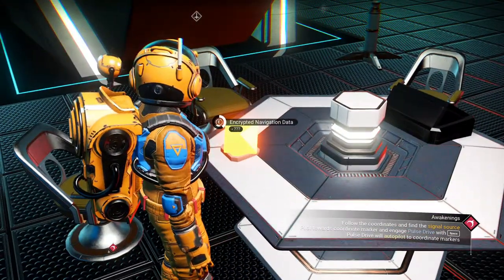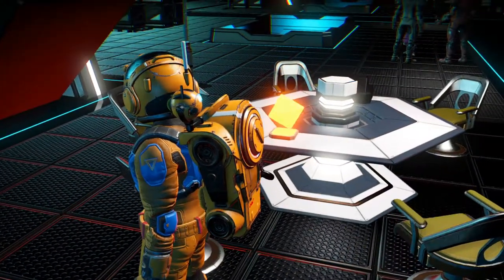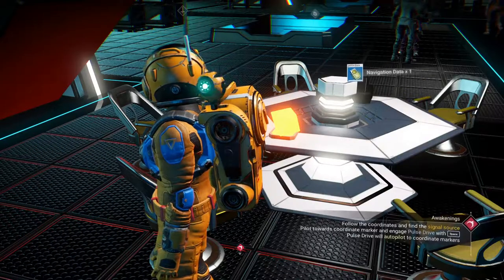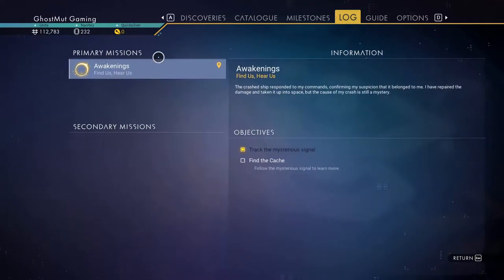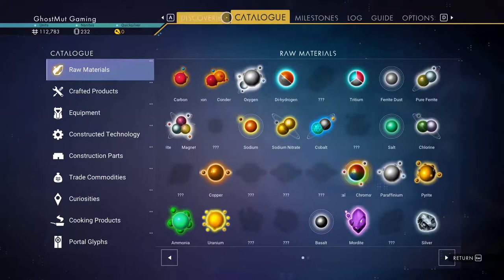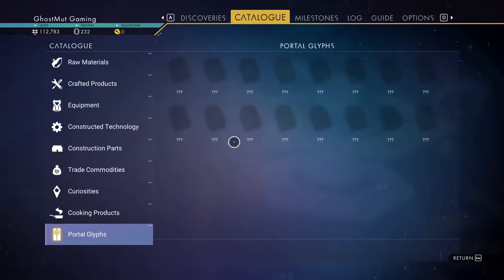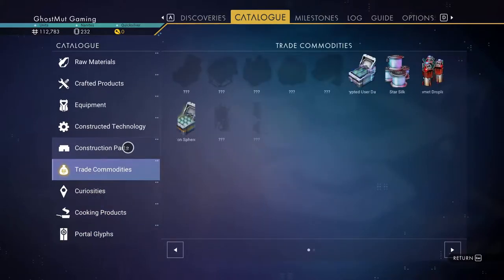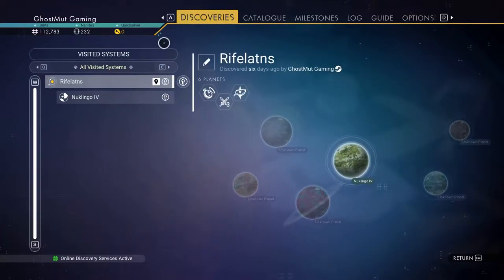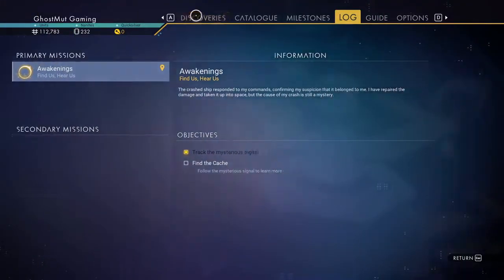Is this it? Navigation data. Ooh, navigation data. Cool. Where do those go? Do they go in here, possibly? Find a cache. Milestones catalog. Only have... Ooh, portal glyphs. That's a different thing. Uh-huh. A whole bunch of commodities, etc., etc. Discoveries. That's that planet. Oh, no, that's not what I wanted.